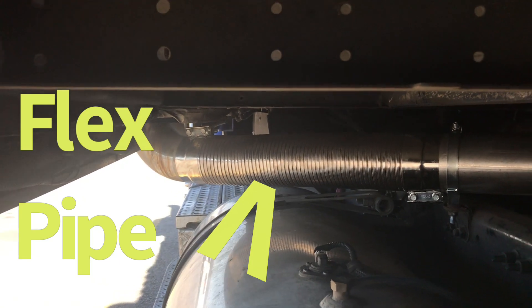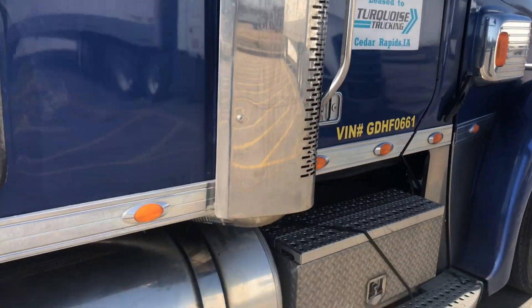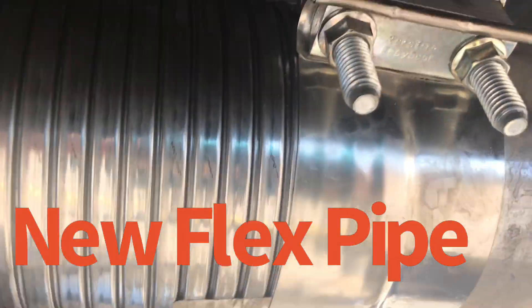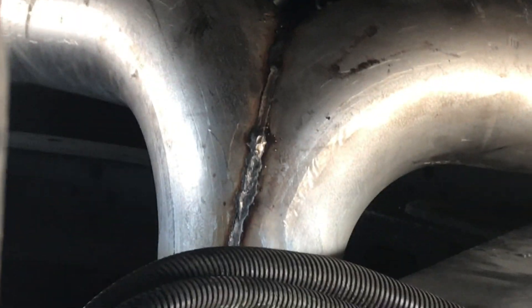Here's my new flex pipe that goes to my stack, the exhaust stack on the left side of the truck, and that attaches to the Y-pipe right there. It goes down to my new muffler. Down here between my fuel tank — here's my stack on this side, goes underneath. New bracket. New flex pipe. There's the other side of the Y-pipe; it goes down and there's the muffler down there. On the right side you can see my new muffler and the Y-pipe hitting the stack on the right side and then hitting the stack on the other side.